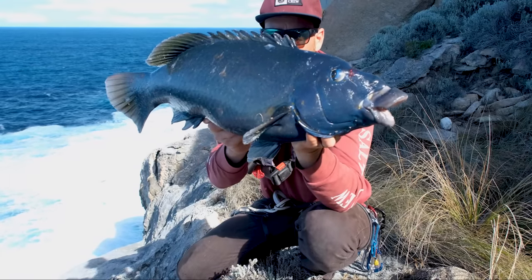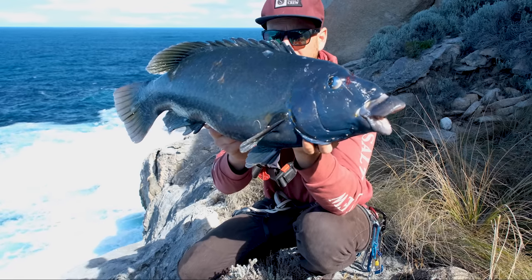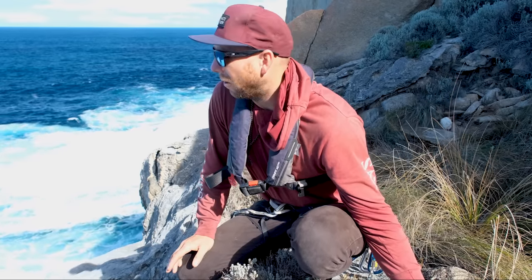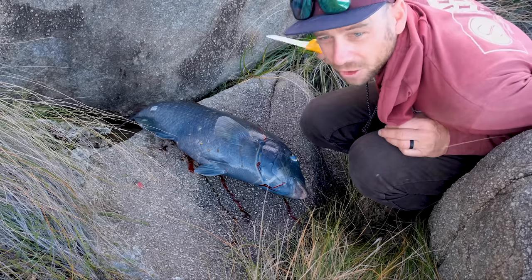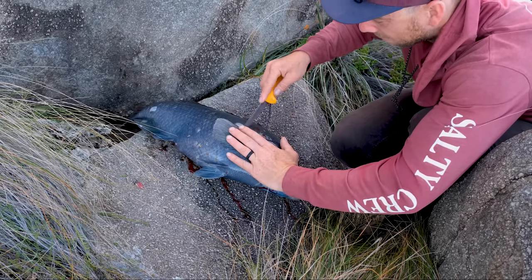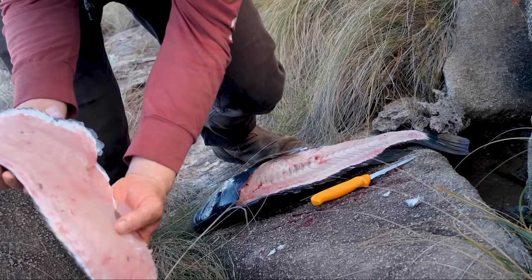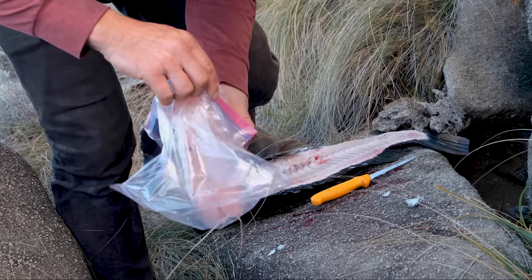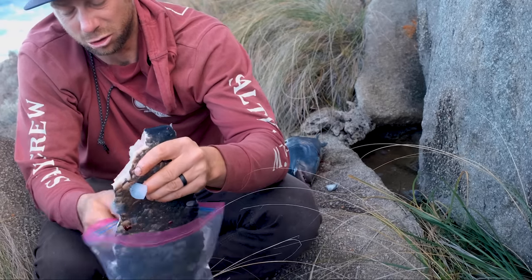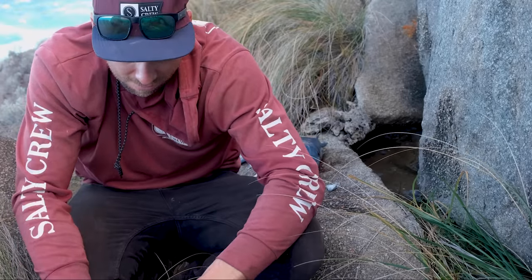Alright, we finally caught a fish, took a few hours. That is a nice size, quite a small western blue groper really. Like 5 kilos, that's going to be dinner. We might fish a bit longer here, I'm not sure. It's always a bit of a challenge to find a nice flat spot to fillet a fish in the field, but this looks reasonable, so we'll give this a go. Anyway, how's that? It's a beautiful looking fillet. Right there. And my shoulder is hurting me. Get a groper slime in your mouth.